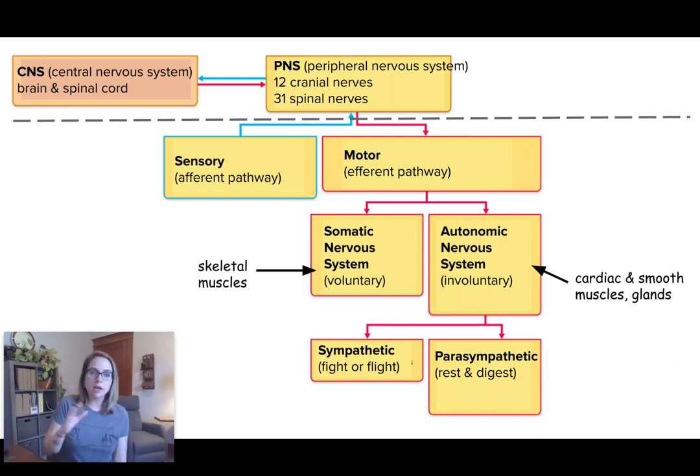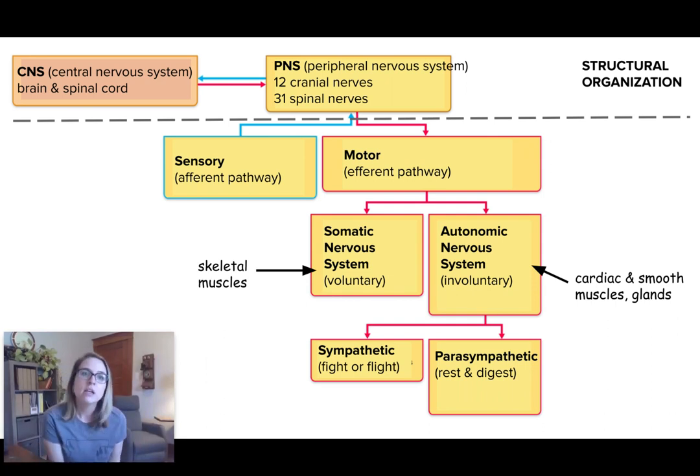And on this flow chart, I want you to compare what these boxes are representing. So the two at the top are representing the structure or the anatomy of our nervous system. So the structural organization here is referring to brain and spinal cord and the nerves, okay?